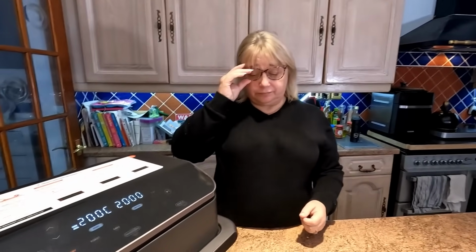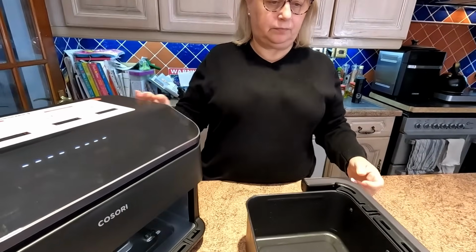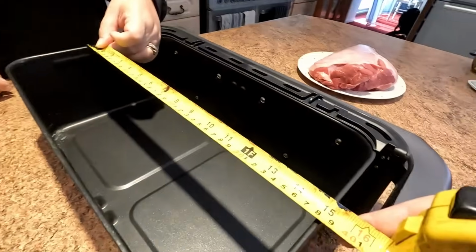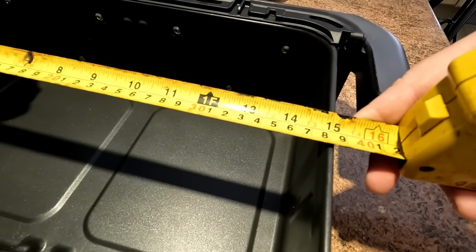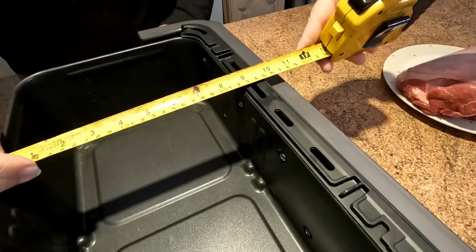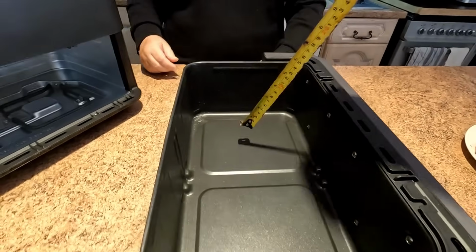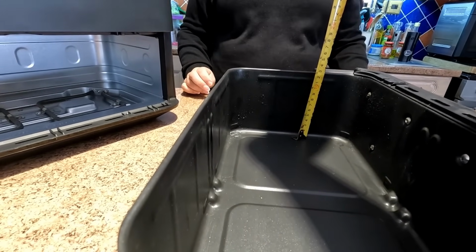I'll tell you one thing we forgot to do, shall we? Measure the drawers, just to show people how big they actually are. So we've got a tape measure there. Do you want to just hold that? So let's have a look at the length of it first of all, going from the inside. You're looking at a tad under 15 inches or 38 centimetres. We go with the width of it, which should be standard air fryer size. So it's just about 8.5 inches or 22 centimetres. And the depth of it without the crisper tray in is just under 5 inches or 13 centimetres.